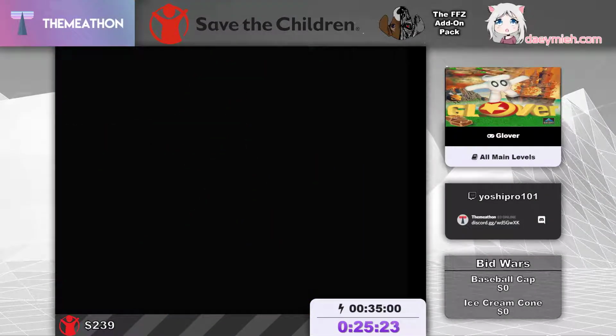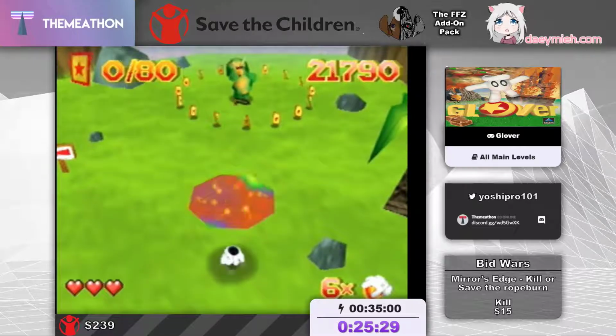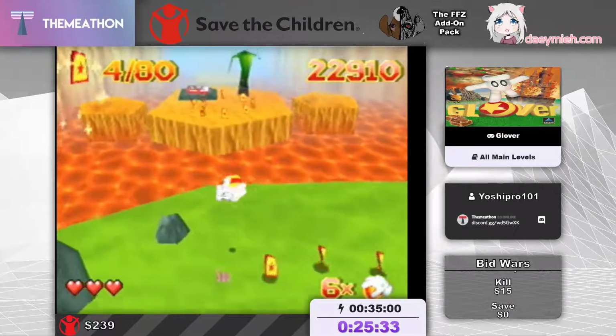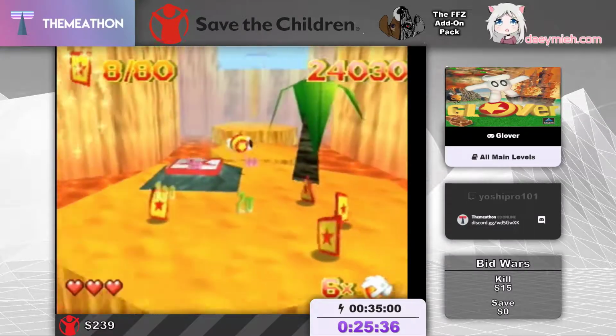This level's fairly straightforward. Those rocks are one-hit kills, even if they look kind of harmless. So don't touch those magma rocks. I'd cry very hard if you did.